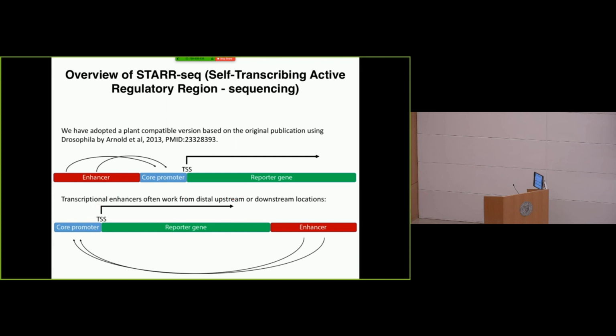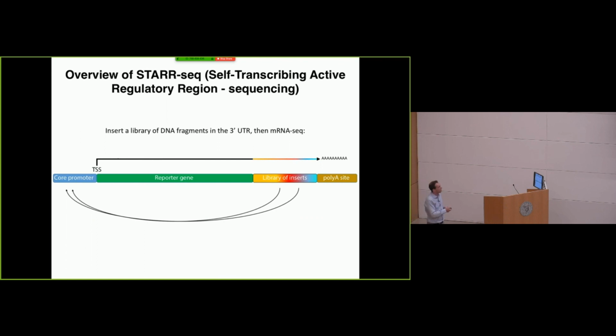So they took advantage of this principle, and what they did was they chopped up the entire Drosophila genome into 200 to 300 base pair fragments, and they cloned it into this system, where instead of having a known enhancer here, or one you're testing, you're just testing all possible fragments in the Drosophila genome. You take this library of clones that you've created, you transfect that into these Drosophila S2 cells, you incubate, give it time to induce transcription, and anytime a sequence in here is able to interact with the core promoter to drive expression, it ends up transcribing itself. And then you can specifically capture these mRNAs that come from this vector. You sequence the RNA, and you can at least find elements that can drive expression, right? So it won't be useful for finding those that can lead to repression, but it can find those that can activate expression in the system.